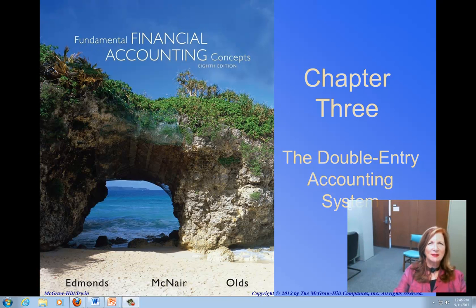At that point, the application phase of the chapter begins, and we begin to apply this theory of debits and credits to transactions you've already seen and in categories you've already seen. But now we're going to be increasing them with these accounts with debits and credits rather than with pluses. And we're going to be decreasing them with debits and credits instead of with minuses. So now the minus and plus effect you'll be bringing with you, but we won't be using that terminology anymore. Starting in chapter 3, we'll be using the theory of debits and credits terminology to change account balances.